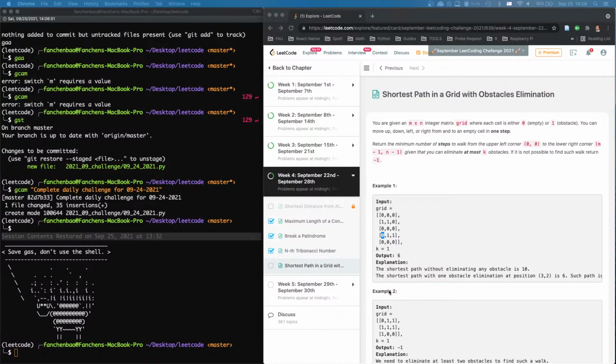Like, what if we don't have two? But there might be one that can allow us to go this way, and this way, right?